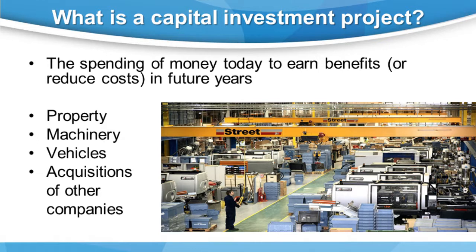The thing that differentiates a capital project from normal day-to-day expenditure for a business is that a capital project will involve spending money today in order to earn income in the future. It's expenditure on assets which the business will use over a period of years, such as property, machinery, vehicles and perhaps even acquisitions of other companies.